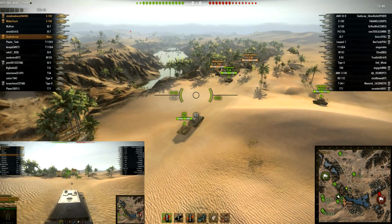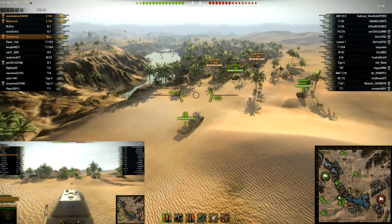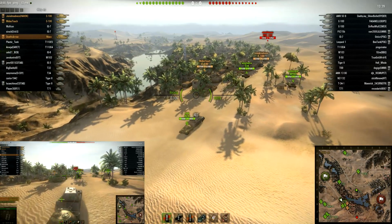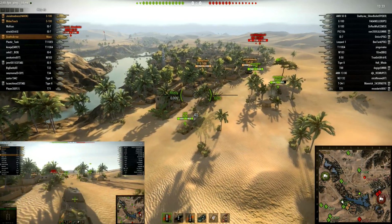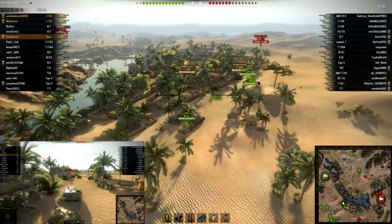Team distribution already looks bad as only 4 friendly tanks are in the north. I've already given my platoon mates a heads up and we keep pushing into town. We'll have to keep an eye on the minimap and be prepared to react when they get overwhelmed. Enemy had a T-34, an IS-7, and another tank headed up the 0 line. Enemy 50B spotted at base. We have a WZ-132 in front of us and an E-100.